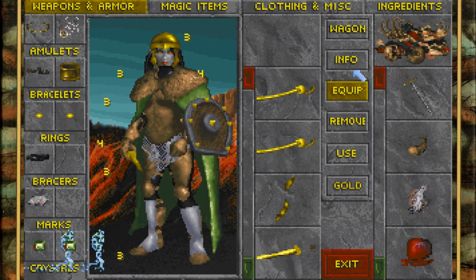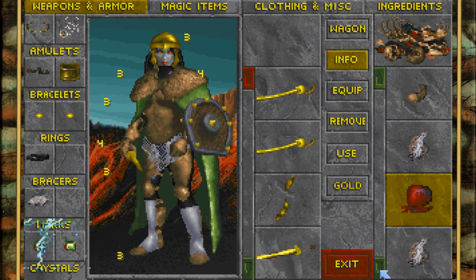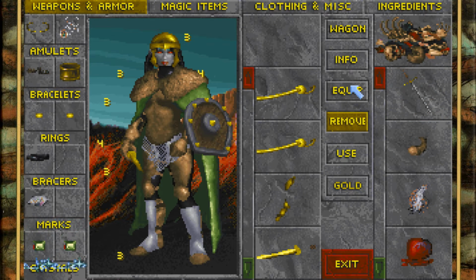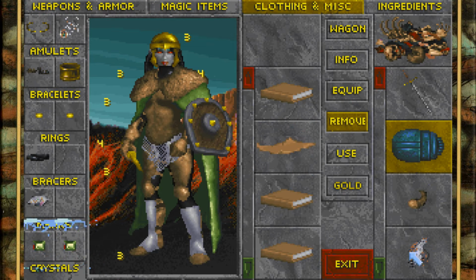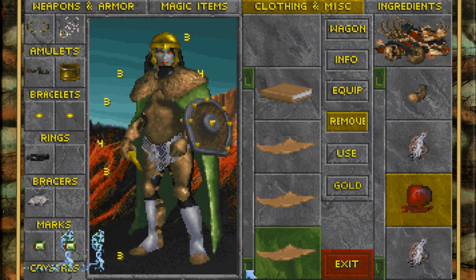What did I say before about Alexis's skills being amazing? Daedra's heart, it's only 1 kilogram. I have a feeling something's getting dropped for that. Yep, probably. I can't carry anymore. But for 500 gold, something has got to go. I'm not sure about these sabers. Let's see, what else am I carrying? Stupid heavy stuff. You know what, this scarab? Remove. We don't need the scarab. We do want the Daedra heart.